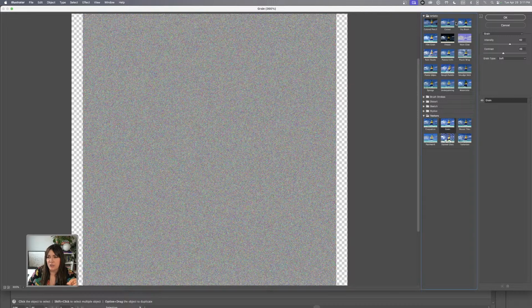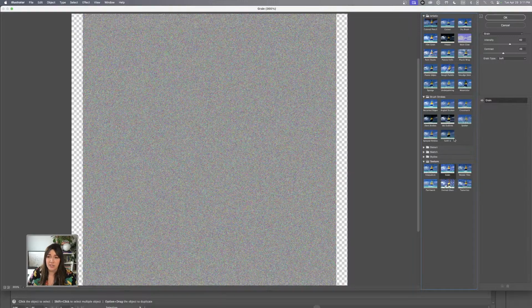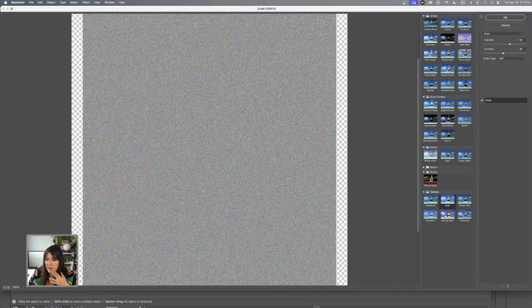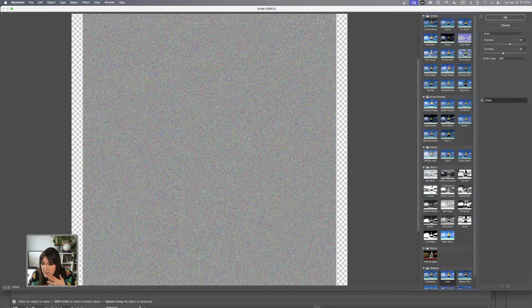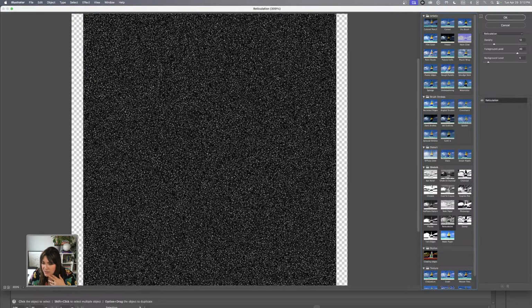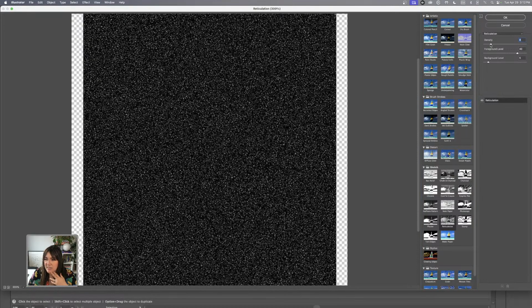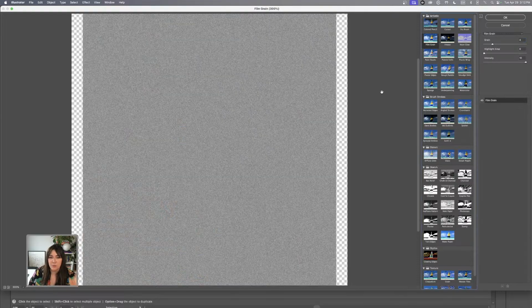But the cool thing is that you can actually just unfold all the menus, and there's a massive library that you can choose from. Now, depending on the color that you have selected with your shape, it won't necessarily do all of the effects. This is just something to keep in mind. But what I wanted was kind of, I think it was here. No, not that. That's too intense. But you can also play with the density on the side as well. Oh, Film Grain. That's what I wanted.